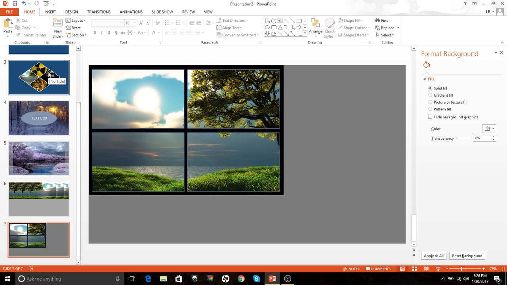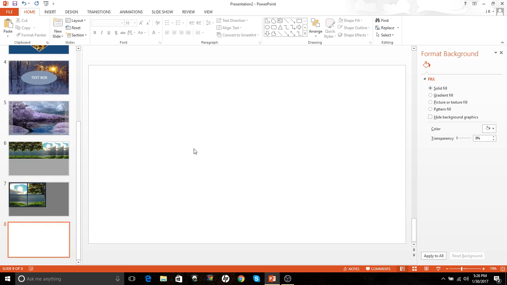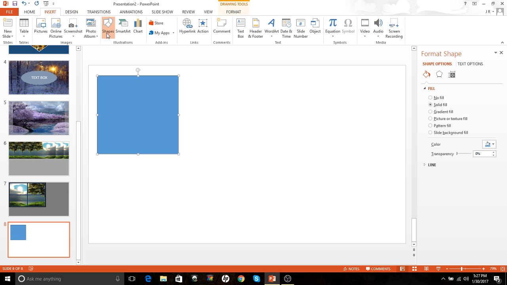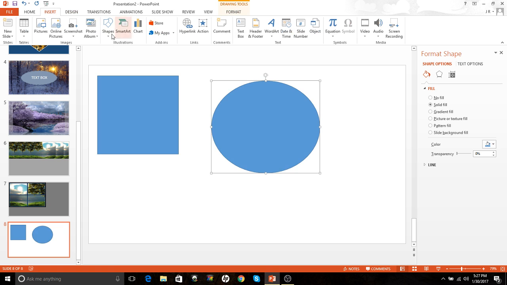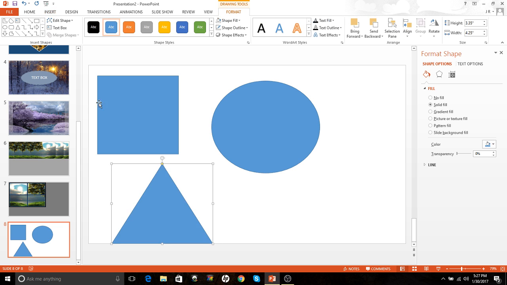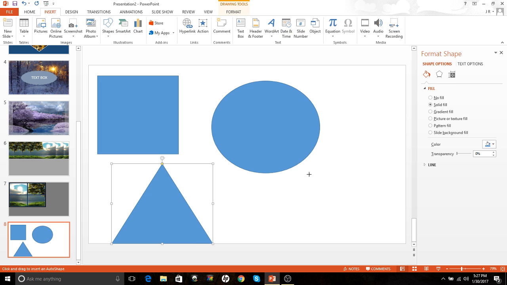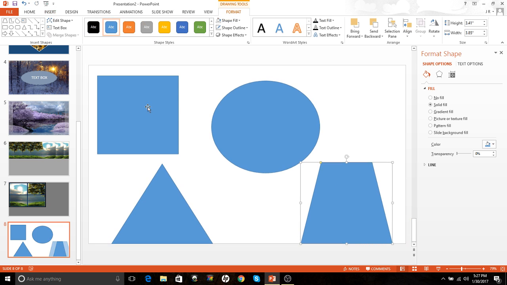Oh, let's see, what do we have next? Oh, that's a nice one. Alright. Let's go ahead and do new slide. We can start off with some different shapes too. Oftentimes you might see this, and then we'll go with a circle, triangle, and this is just to show you can actually start off with the different things.